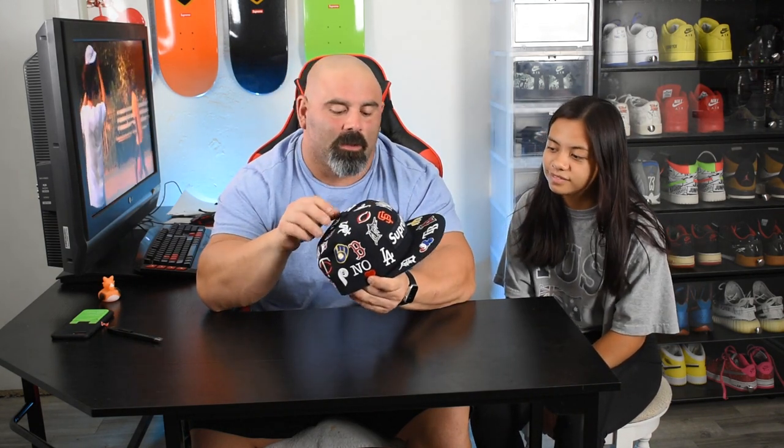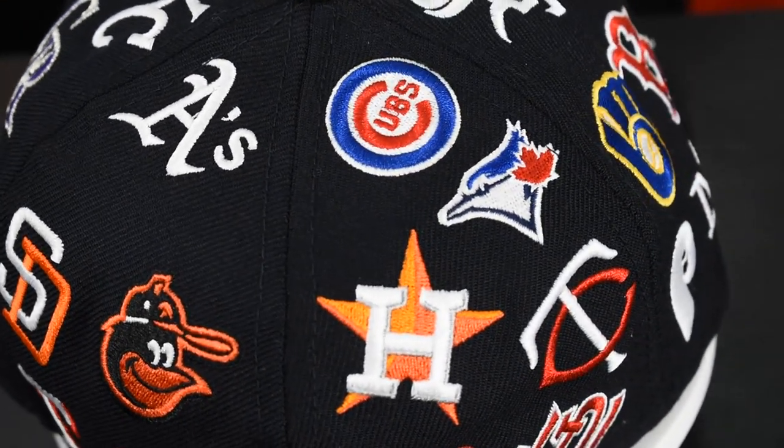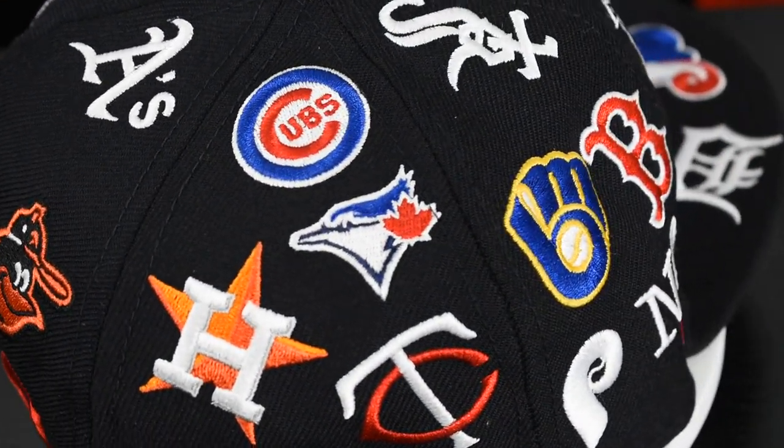It's a New Era hat. I love all the logos. Look, they got a little heart on it. A little heart. I love the stitching, the box logo. What do you think? There's a lot going on. There is a lot. It's heavy. It feels, for a hat, it's got some weight to it. Yeah, it's definitely got some weight to it.